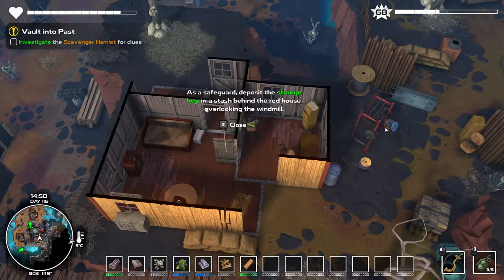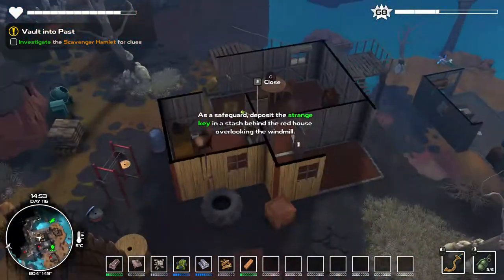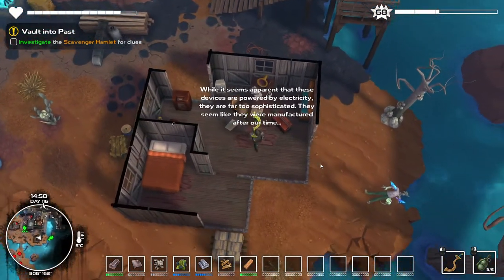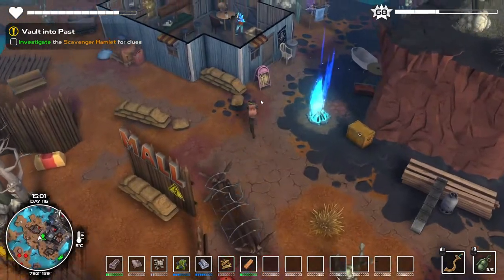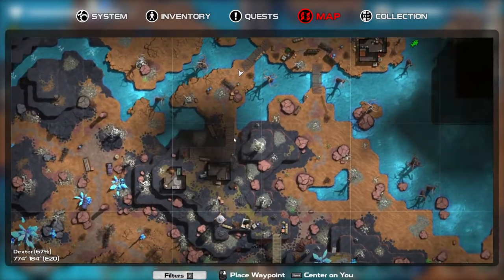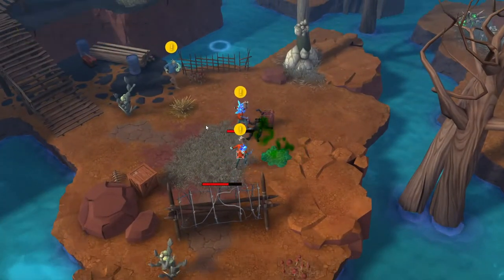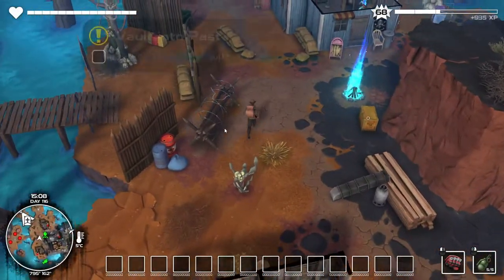Okay, so deposit the strange key. But what do you use the strange key for? I guess technically the next clue should be down here, but there's nothing. Well, I guess we can check out this area. And stop hitting that thing. Oh, I died. Why did I die? Must have been some kind of a bug.